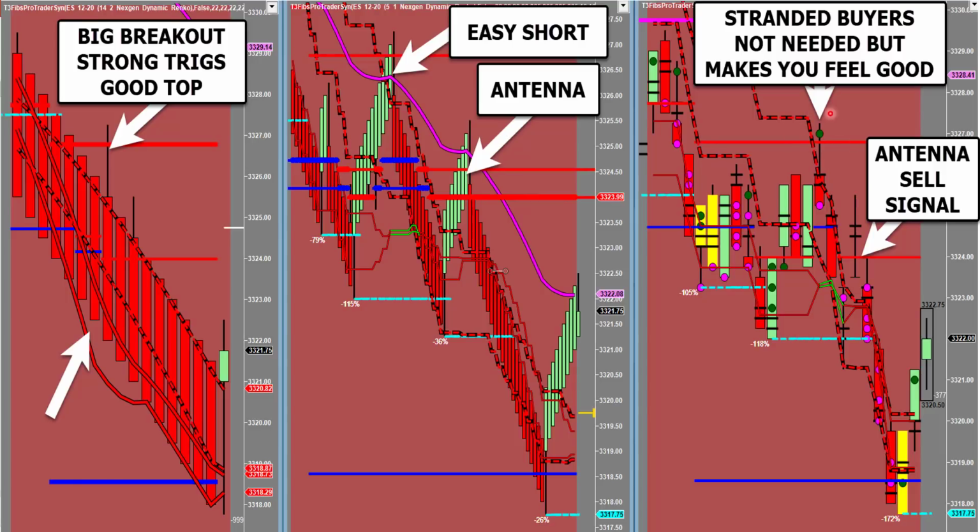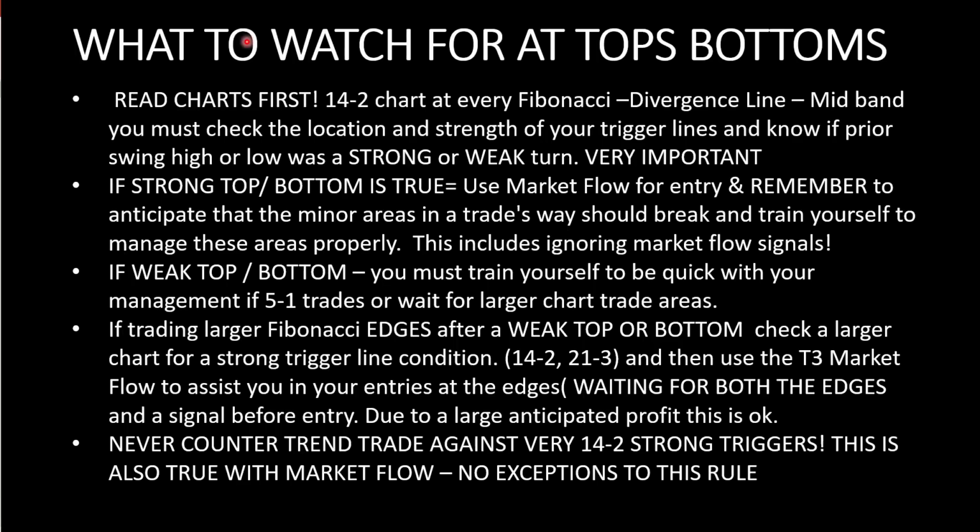Because when you see those stranded buyers from Fibonacci resistance, you're really happy you're in your position. And then as the market's going down and you get a retracement back up, if you were to get a subsequent sell signal with all the triggers down, you may even add on to your position, since you're adding on in a position of a profitable trade. I don't like adding on when you're not positive on the trade personally, but if you're already positive, adding on is a good idea. Now let's talk about tops and bottoms.